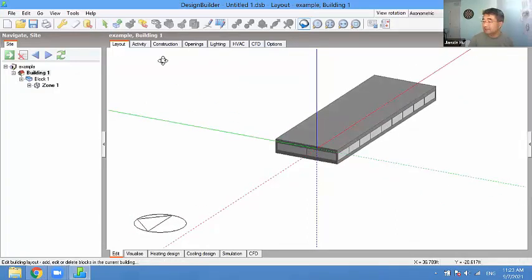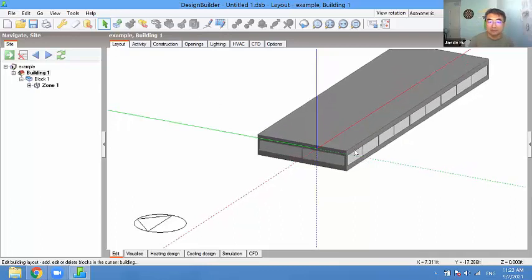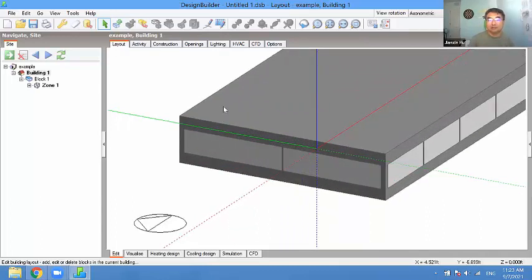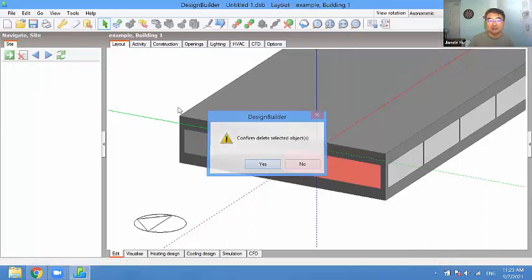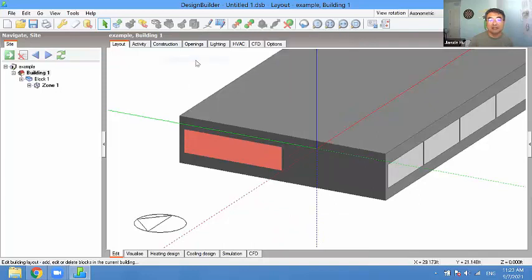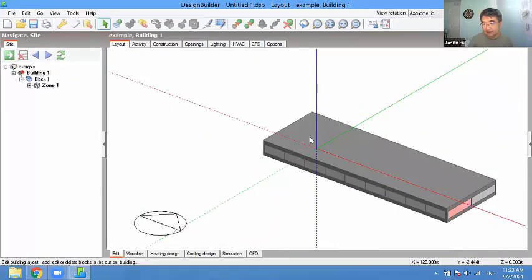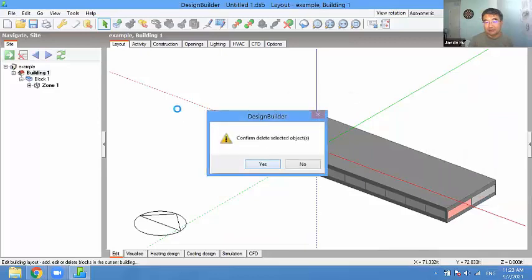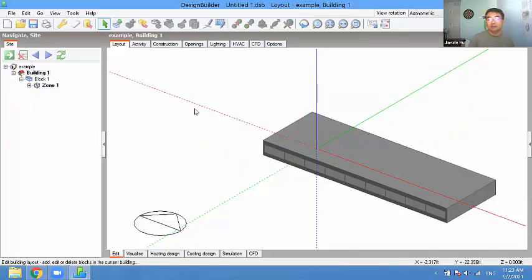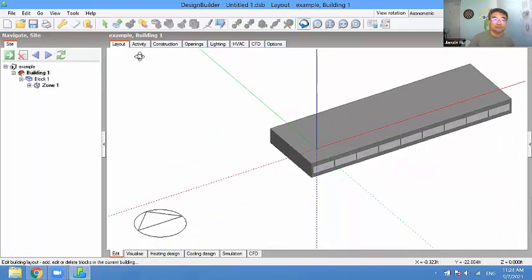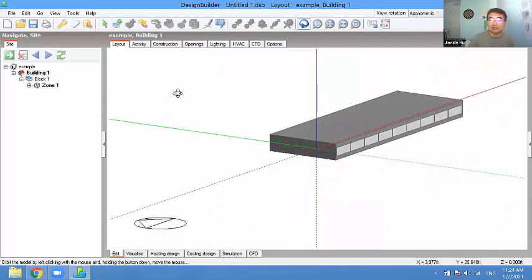Okay, the next step is to remove the east and west facing windows. So you just zoom in here by rolling the wheel on your mouse, and then click on that, right click and say delete. And you click on that, right click, and then delete it. And then go to the other side, click on it, and delete. And click on it, delete. Because we're trying to minimize the east-west facing windows and try not to deal with the solar gains there. Okay, so now our model is basically finished. This is our simple energy model.